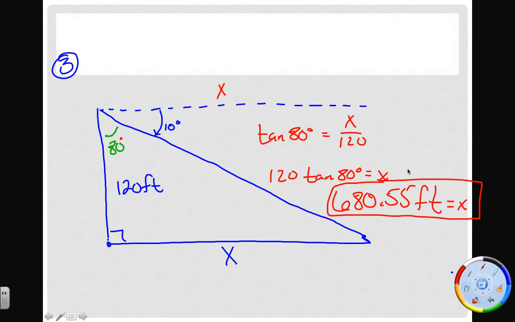So these first few problems are pretty straightforward, I believe. There are a few words here and there that you might not understand, like a guy wire. A guy wire, if I do a little bit of erasing here, I always called them guide wires, but they're actually guy wires. If you have some sort of an antenna, and you can actually see this from my classroom, and I'll show you what I mean by it.